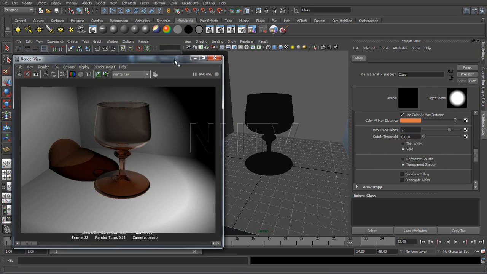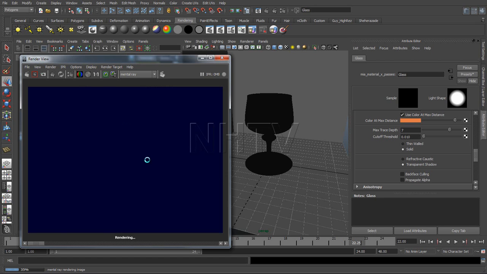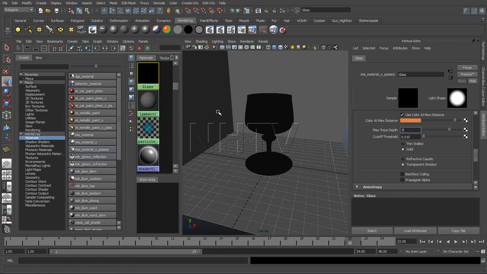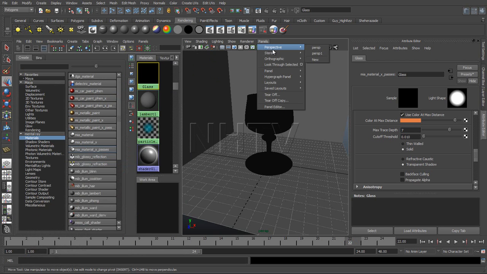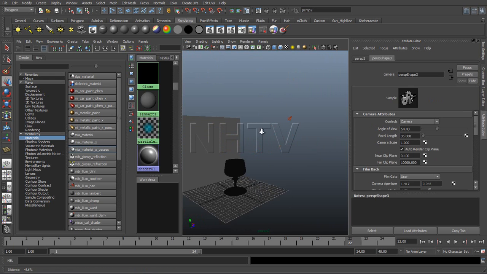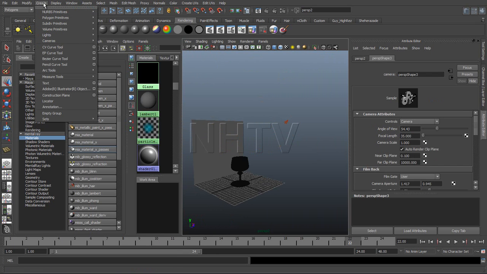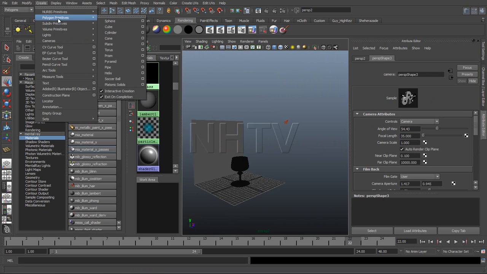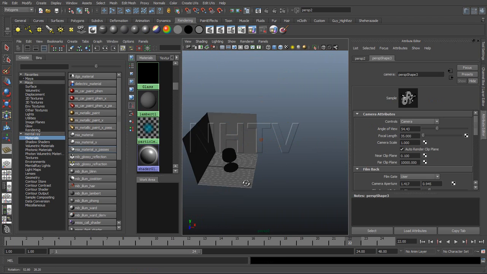So what we have over here is now this material, and we also want to have an idea where the spotlight is going to appear. For that we're going to use a small model. This is something we can do in a very simple way, so I'm first going to store the perspective, and let's use perspective 2 so I can move around, and I'm going to create this very simple shape, which is just a plane. Create a plane like this.